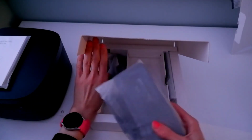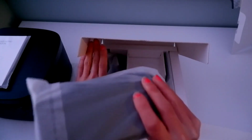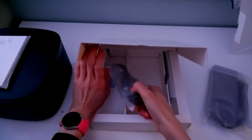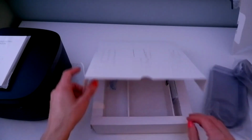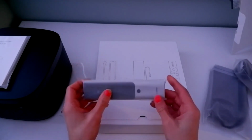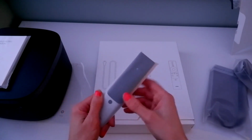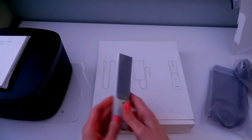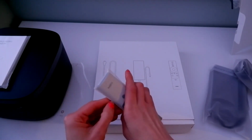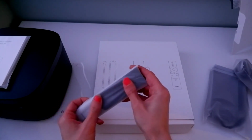We've got a fairly sizable power brick, which is going to move a number of the components for power outside of the projector, meaning that it's going to have less heat to deal with. We've obviously got the power cable itself, and we've got the Android TV remote, which looks pretty slick, again with that silver and black configuration, using the same sort of materials, it looks like, as well. So we've got what appears to be a metallic, certainly feels metallic, cool finish along the majority of it, and then a warmer plastic finish along the rest of the buttons.